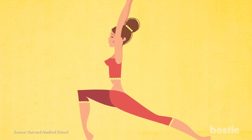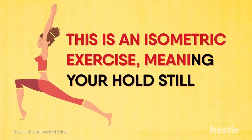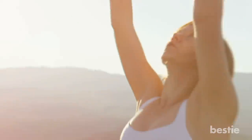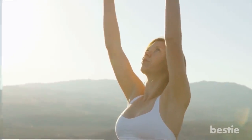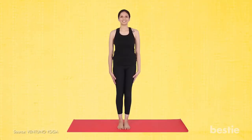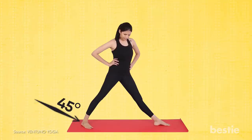Warrior Pose. This pose strengthens your thighs and butt to keep you balanced and aligned. This is an isometric exercise, meaning you hold still. Even if you don't move, you can feel your muscles engage and struggle to get stronger. Stand straight up. Now spread your legs wide apart. Turn your left foot out to face the left side of the mat. The other feet will turn inward to make a 45-degree angle. Twist your body to the left completely. Now go forward on your left knee making a 90-degree angle. Make sure that your knee doesn't cross over the toe.